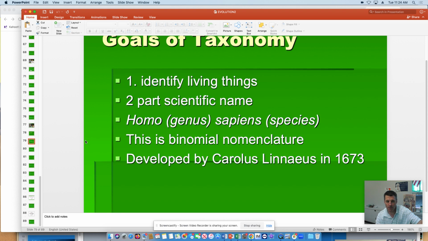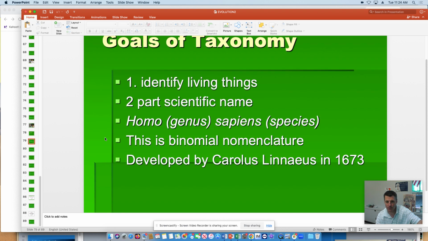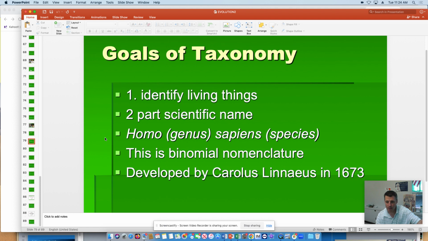Okay, a couple of different ways. Well, first of all, I guess the purpose. Why is it important that we have a set way of referring to these things? Well, the critical piece of that is if you and I are both studying the same organism, but we're not talking about it as being the same organism, it'd be quite confusing. And so it's important that all the people in biology and in the science of taxonomy know what they're talking about, that we're talking about the same thing or that we're talking about something quite different.